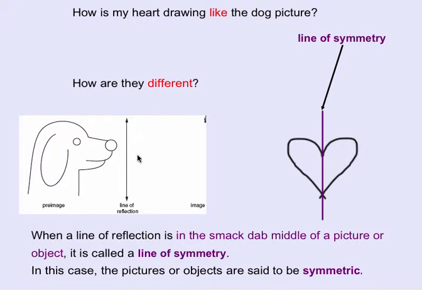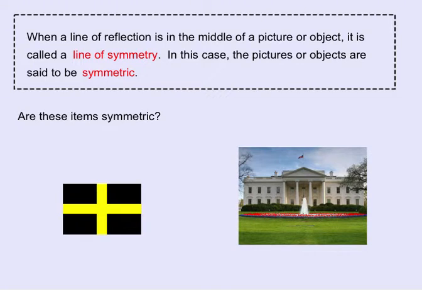Remember, line of reflection, we're going to have that gap in between, or that space between the pre-image and the image. The line of symmetry slices right through the middle of the picture, but both sides are congruent. They're just flipped, okay? And we have symmetry all over the place in the real world. I challenge you to look around your house, look around outside. In nature, there are so many things that are symmetric.